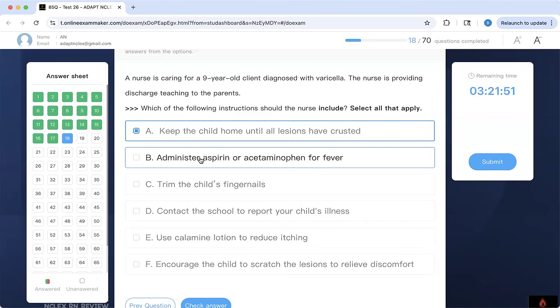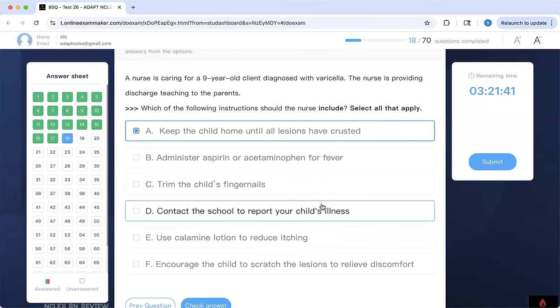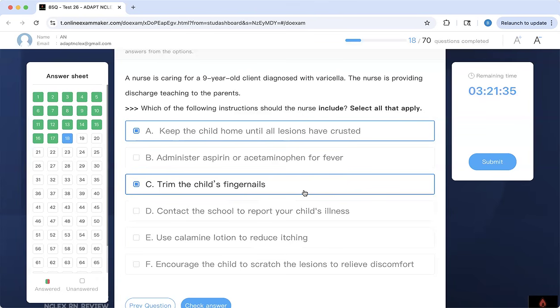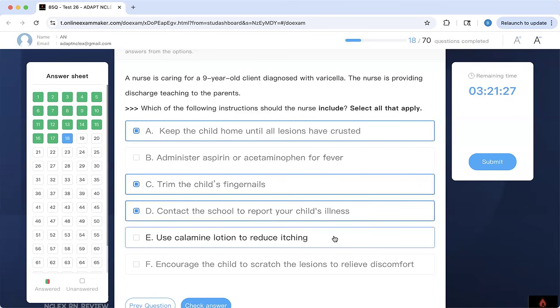It cannot be both. A kid with a viral infection cannot have what? Aspirin products. They can have acetaminophen, but not aspirin. So don't pick it. The kid is going to scratch themselves and break the skin. They're going to get more infection. So trim their fingernails. You should let the school be aware, because other kids may have been infected before the rash appeared, so that they can test other kids.